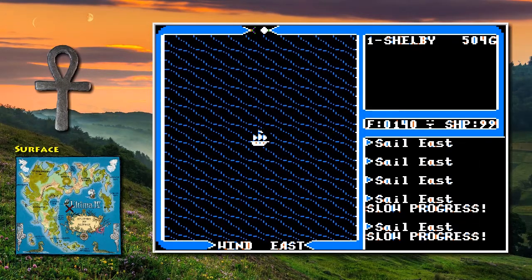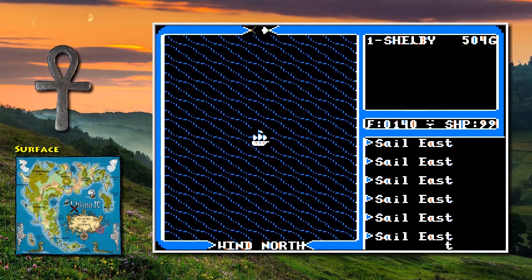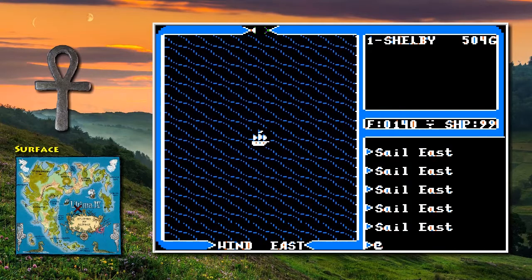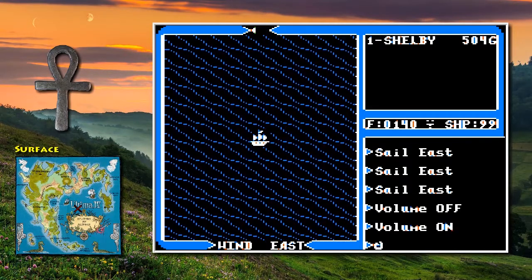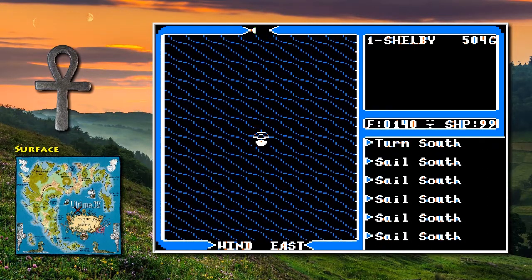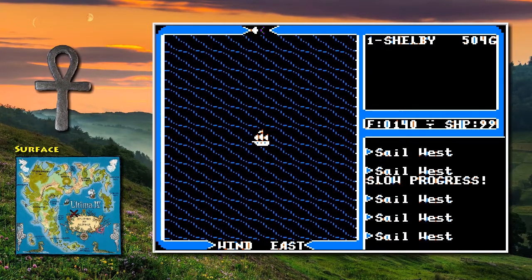Yay! The wind changed! Thanks, game. Okay, there it goes. Did I overshoot it? There it is. Right? There's something there. Is that something... Is that the island I want? Oh, I think I overshot it. It's a different island. There it is.